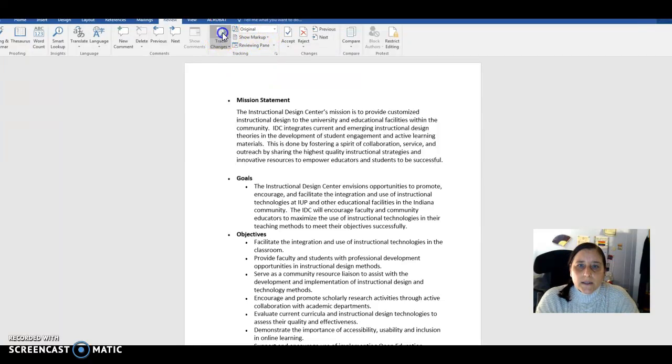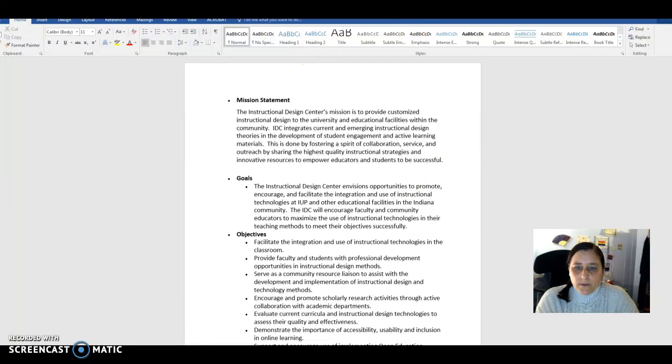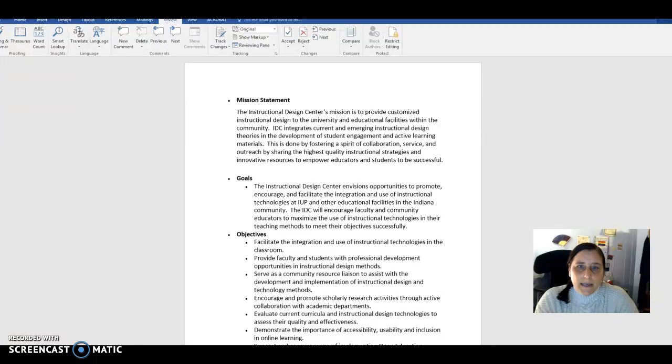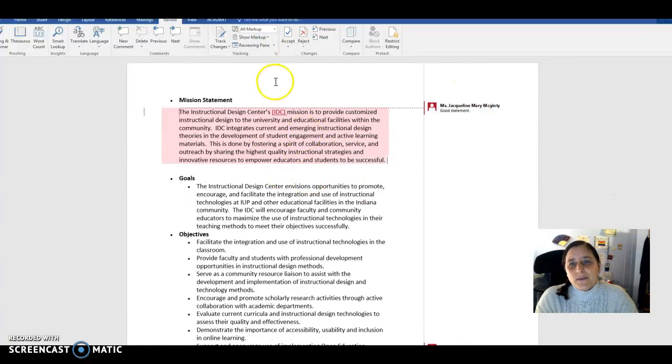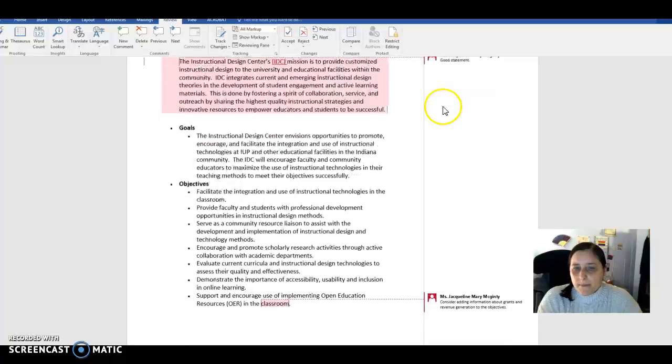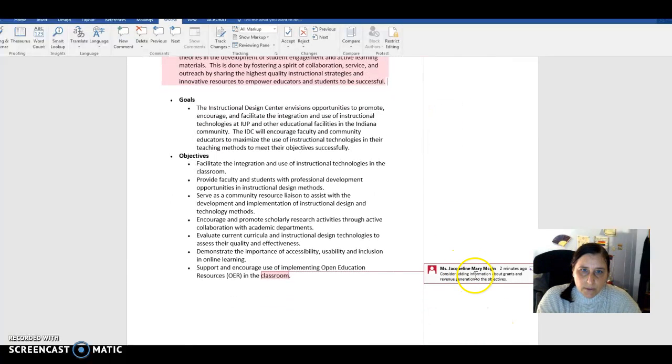If you see here under where it says start on the home tab, this is where you'll normally open your document. If you click on this review tab here, then that will show that right now you're showing the original document. If you click on the drop down menu and select all markup, then that will open up my comments to you. You can see where I make suggestions to add things, or I make comments about what you might consider doing to improve your paper.